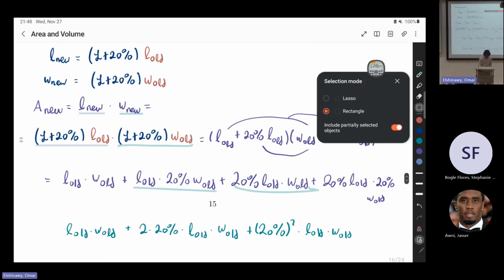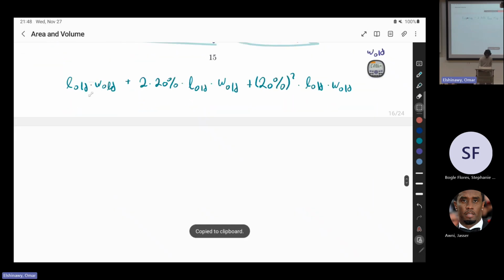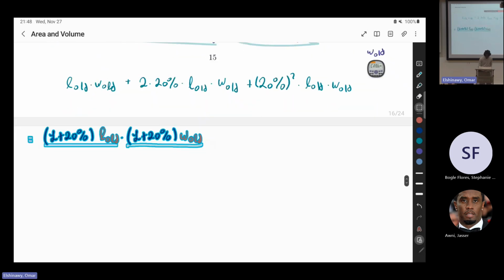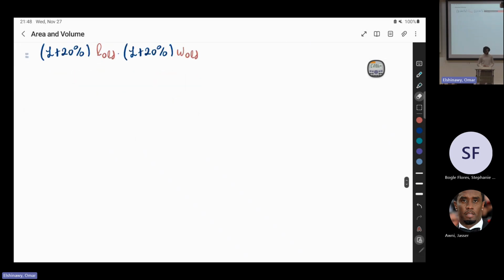Here's what I mean. We were here. I'll just expand the brackets that are in the middle. Well, actually, I don't need to expand anything. That's the point. I think I made a mistake by expanding, because that was just complicating the problem. Just look at this, okay? We don't need to expand anything.